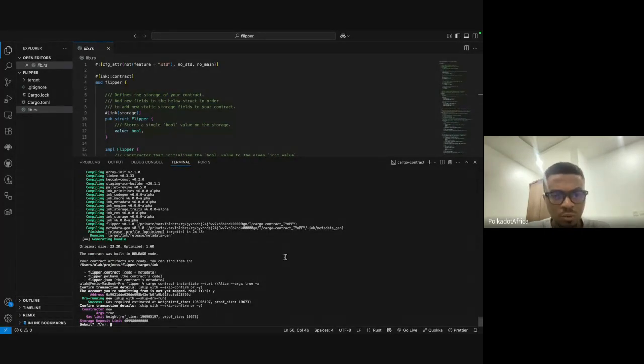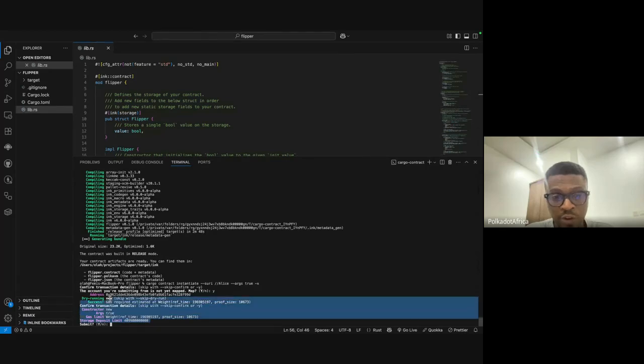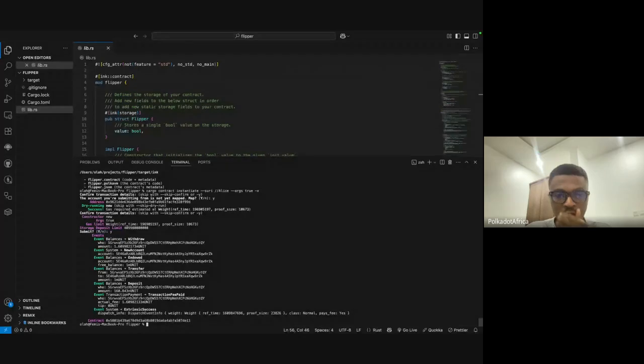And we have this. First of all, a dry run is executed. What's a dry run? They simulate the instantiation to see that it's going to go through, that there'll be no error, before actually doing the instantiation. This is a cool feature that saves you gas fee and time. So I go ahead with the instantiation, and it's complete.